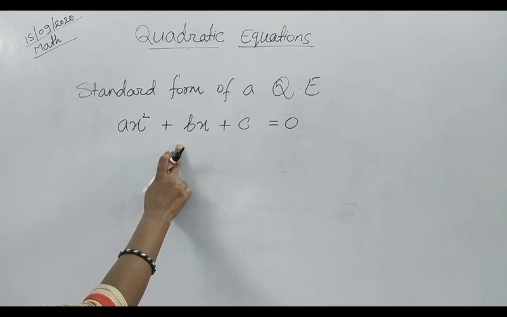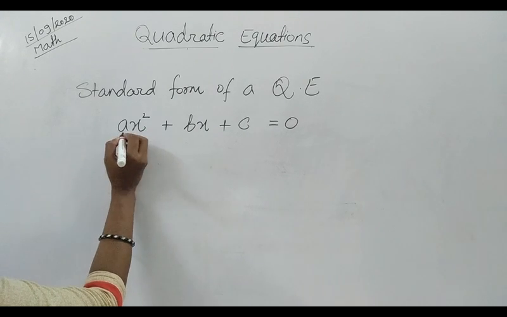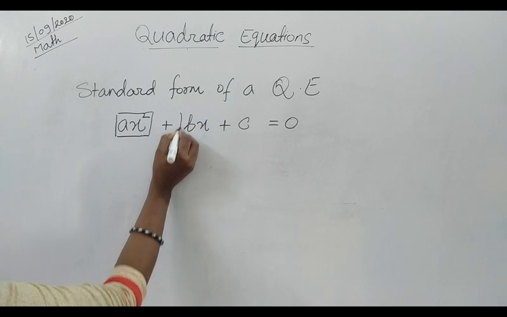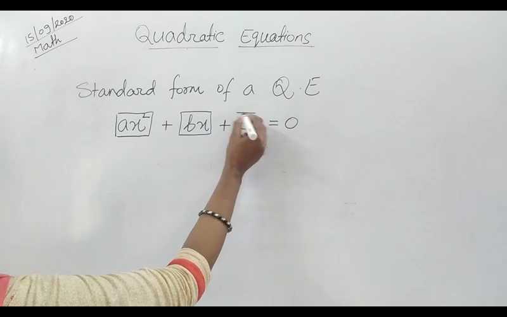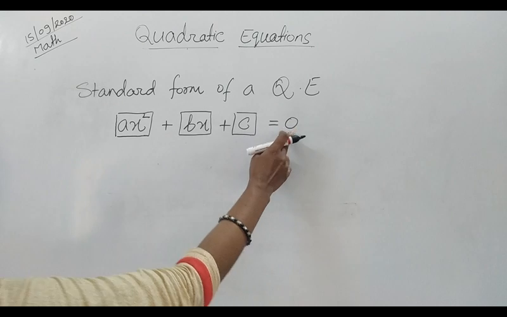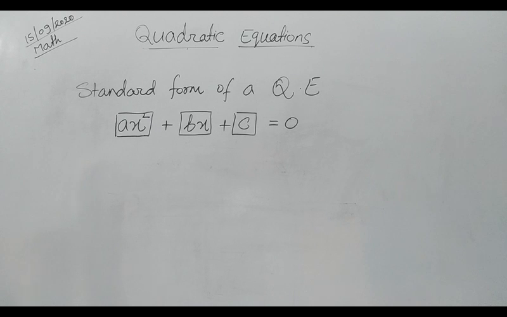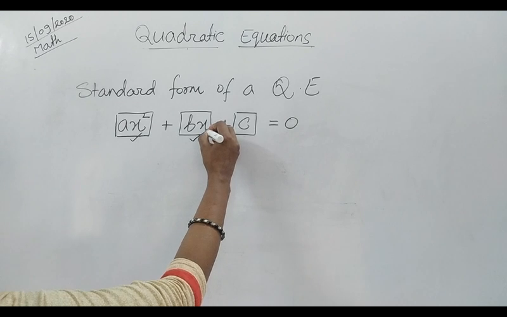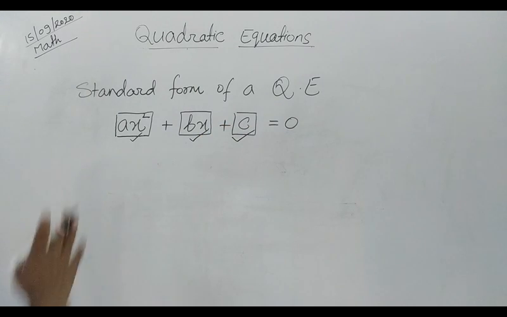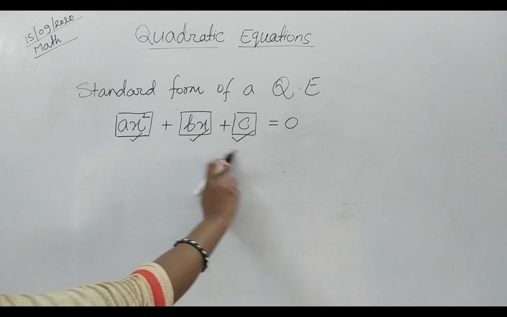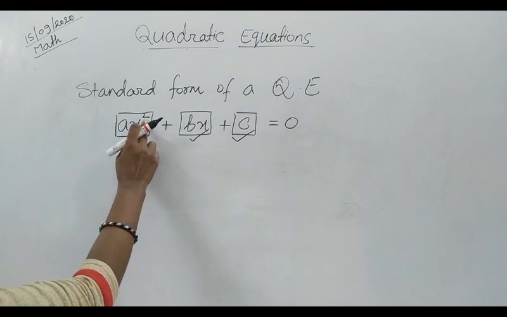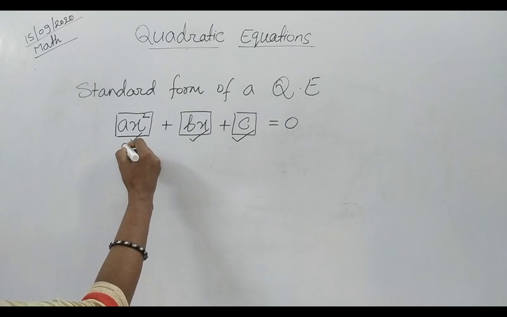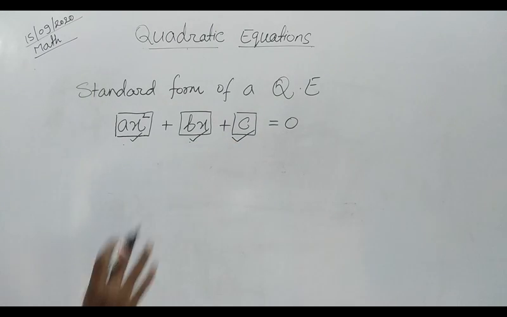A quadratic equation is said to be in the standard form when the term containing the power 2 is present, the term in which the power of the variable is 1 is also present, and the constant term is also present, and it is equal to 0. तब हम कहेंगे कि क्वाड्रेटिक इक्वेशन अपने स्टैंडर्ड फॉर्म में है. That means the degree 2 term, the degree 1 term, and the constant term should all be present, and the powers are established in descending order: power 2, power 1, power 0. Here the power of the variable is 0. So standard form means all three terms should be present.